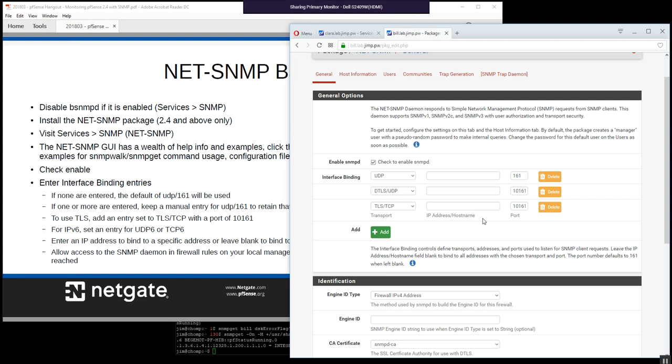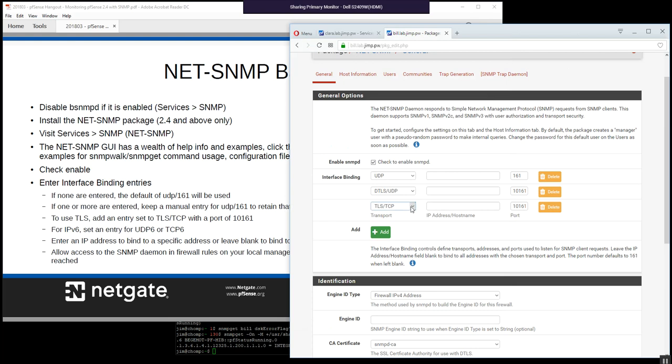So these are the places it's going to listen for these requests. You really should have an IP address or a host name in here for binding. That's best, like I mentioned, if you're hitting it over a VPN. I have these bound to all because in my testing and in my examples, I'm hitting them over my lab WAN, which is all isolated, but not a great example to set up that way, but it's a lot simpler for a demo. But ideally, you want to have the binding addresses filled in.